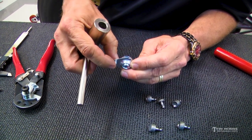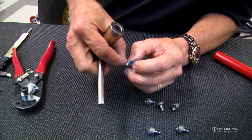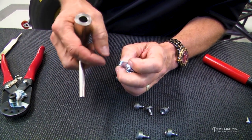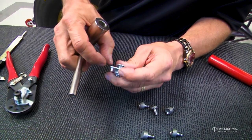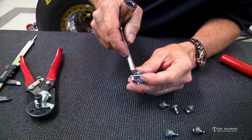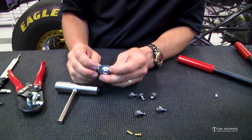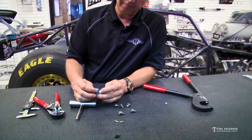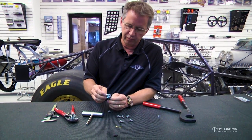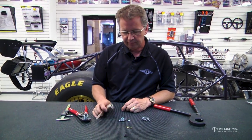And then we're going to take a nice domed face body hammer or a ball peen, and we're just going to tap this. And you don't have to hit it hard. These are soft. And you're just going to tap it. And it will swell out and flatten out until it's flush with the backside of that panel. And now it's got the similar head to this on the backside, but it'll be flat because you've been hitting it with that hammer. And it'll be nice and tight in there. It'll suck that thing down tight, and it won't vibrate loose. So as long as you get the right length and get enough of the head on the back side, this panel fastener will be in there for good. I mean, it won't move and it won't vibrate out. So that's a little bit of a rundown on what we used that for.